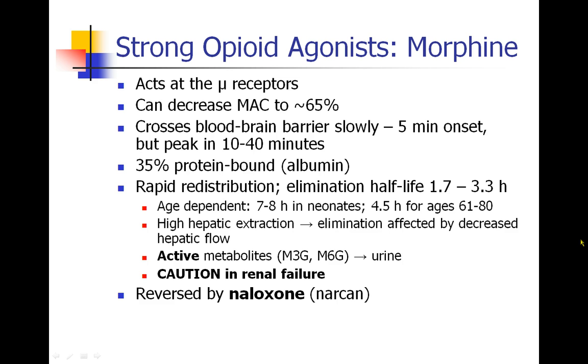It takes about 5 minutes for onset of action after you give a dose of morphine IV. But the peak effect might not occur until somewhere between 10 and 40 minutes. So if you give a dose of morphine every 5 minutes, you may be administering the dose to a patient whose pain is uncontrolled, but by the time a few doses go in, stacked one after the other, the patient may actually develop respiratory depression.